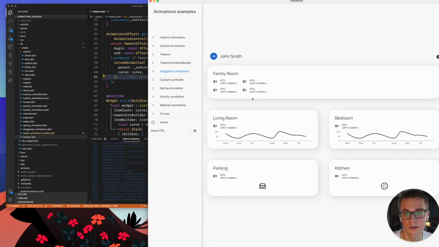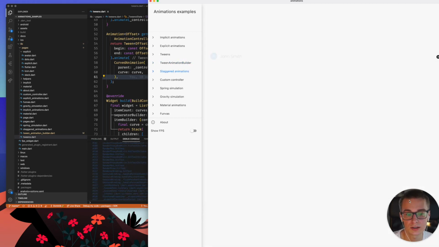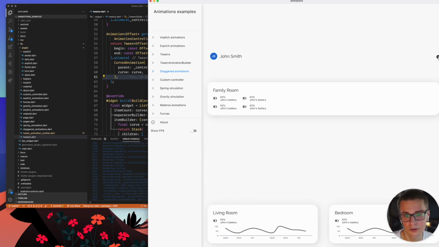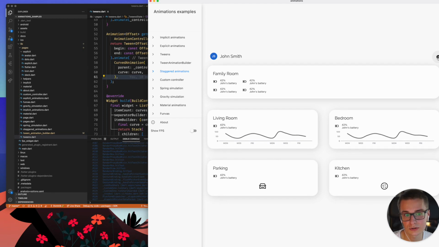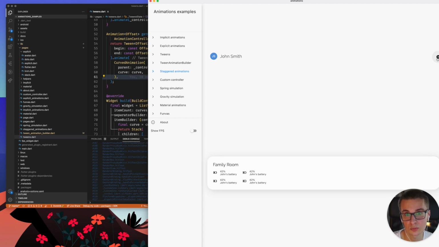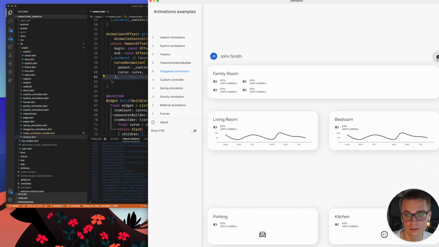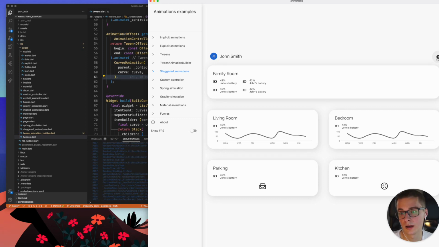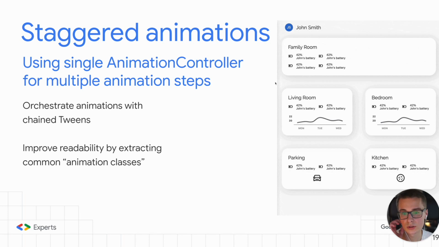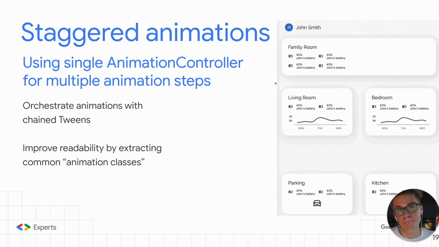So here also in the example, you will see the staggered animation example. You can also pause in the meantime. So let me play. Right, so we can see first the top thing comes, then the second row, and then the third row. So how can you do this? Let me show you. There is an official guide on how to do it, but I find that you can make it a little bit more friendly for yourself or also for your colleagues.